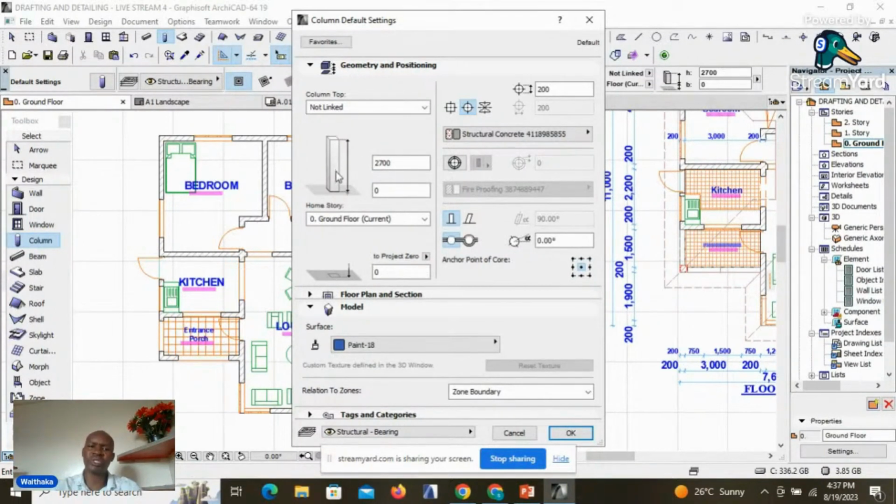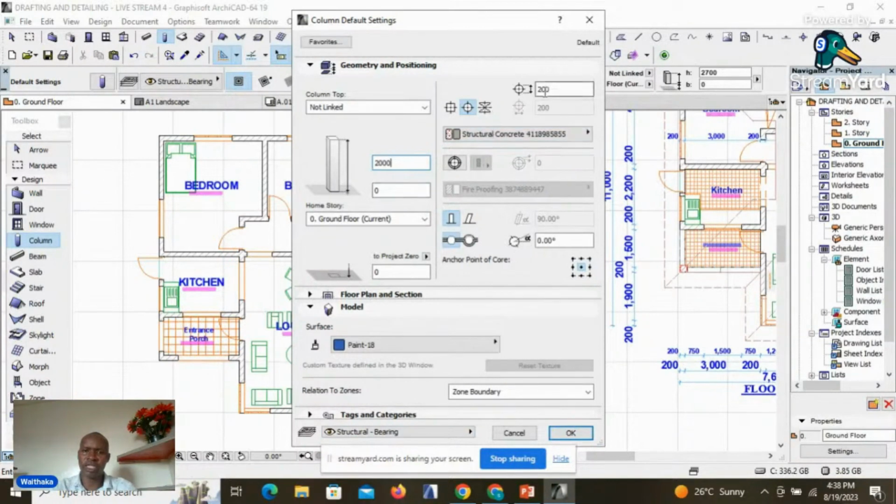So I will reduce my column a little bit to about 2000, so that I have a 400 millimeter resolution for the arches. So my column will be 2000. From 2000, the arch will start and we will span. We will have a height or a resolution of 400. But you'll see how that comes out.